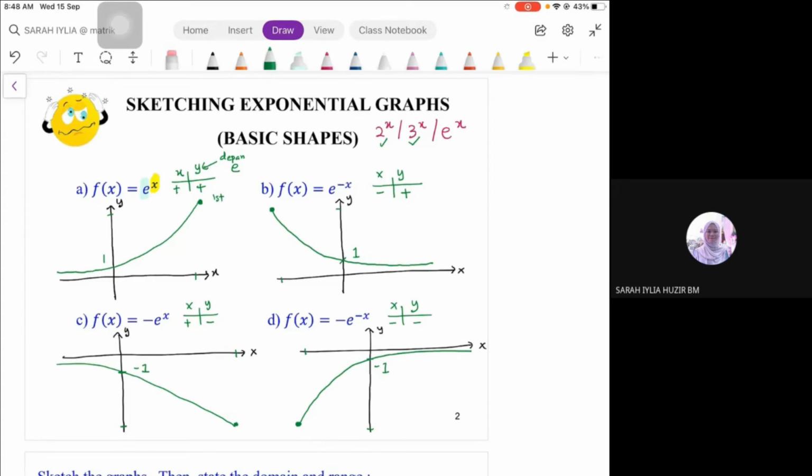Okay. Tapi soalan takkan sesenang ini. Soalan akan ada lah nanti plus minus something kat kuasa ke, plus minus something selepas exponent tu. Yang tu kita belajar next kelas lah macam mana kalau ada adjustment kat dalam function. Ini sekadar basic shape untuk exponent. Okay. Kita pergi last one sikit lagi.